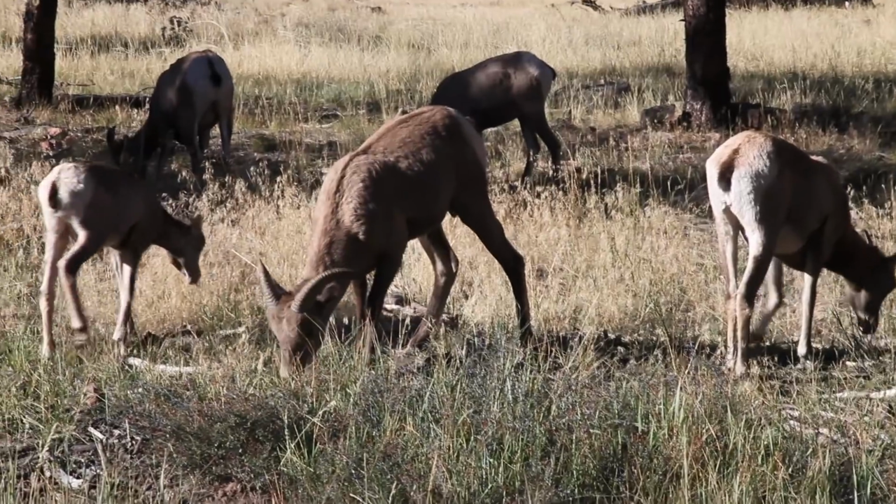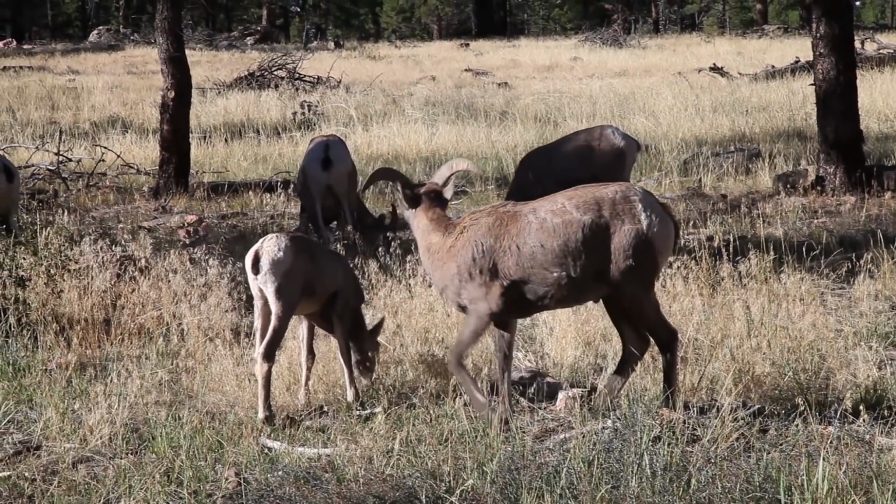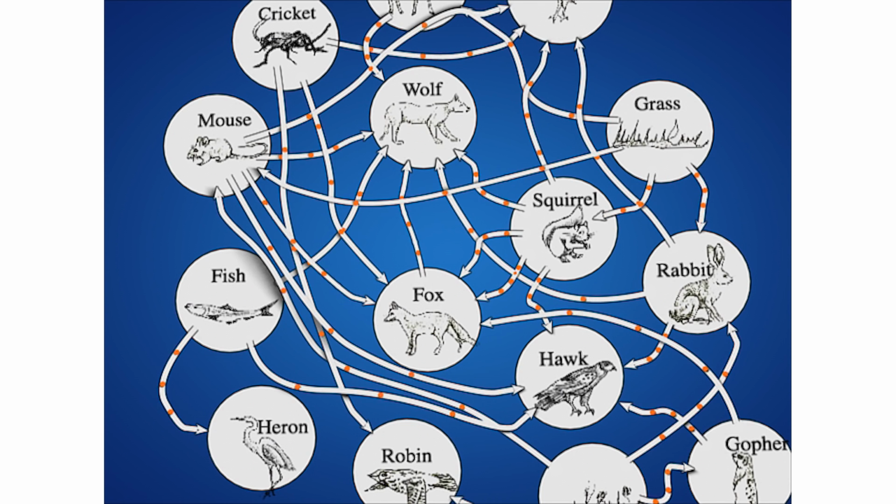In most ecosystems, the relationship between producers, consumers, and decomposers is quite complex. This is a simplified diagram of the pathway of energy flow in a forest ecosystem. Notice how the paths of energy from one organism to another cross frequently, forming a web. This is referred to as a food web. From this diagram, it's easy to see that all living things in an ecosystem are interconnected.